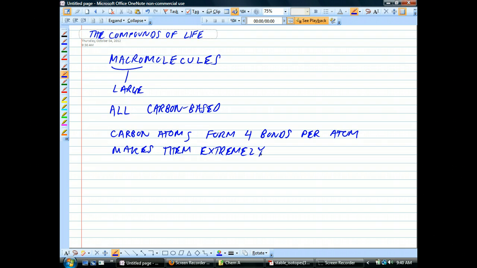Now here's a really interesting thing. If you read your book, it talks about how there are thousands, tens of thousands, I think it is, of different kinds of carbon molecules. There's a lot of different silicon compounds too. Almost all the minerals in the world are actually based on silicon. So you see there's something in common here. They both form 4 bonds. Silicon and carbon can both form 4 bonds, and they can both make a huge variety of different kinds of compounds.